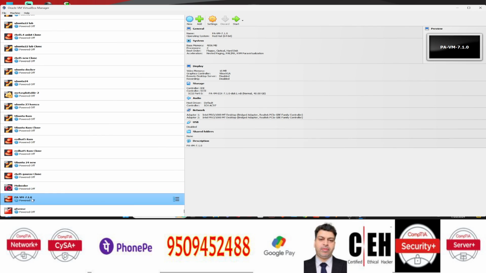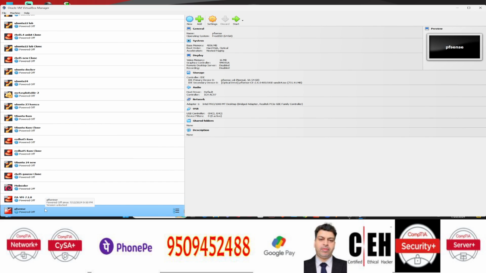If you want to set up Metasploit, it is also a very popular one. Then MobSF, that is for mobile application security. You also need Palo Alto. You can see this is Palo Alto. I have already uploaded how to set up a Palo Alto firewall inside your VirtualBox, and you can practice on the Palo Alto firewall. Then the pfSense firewall is a very popular one. I have already uploaded a video on pfSense, so you can learn pfSense also.